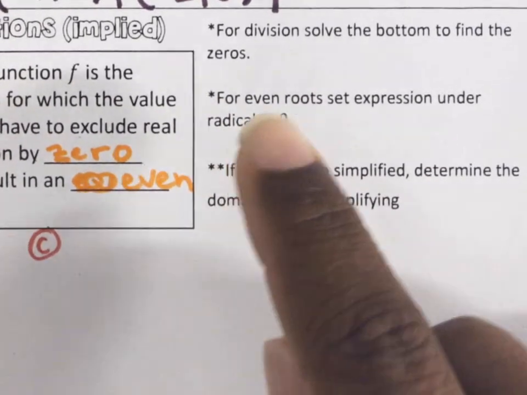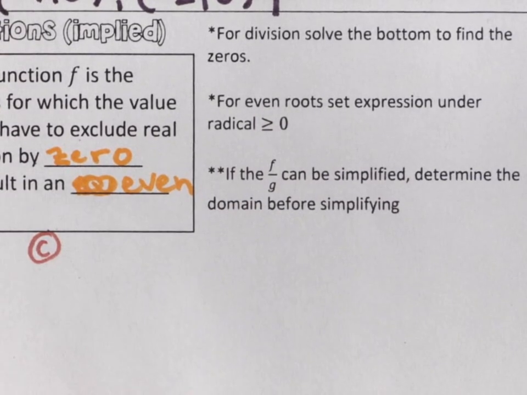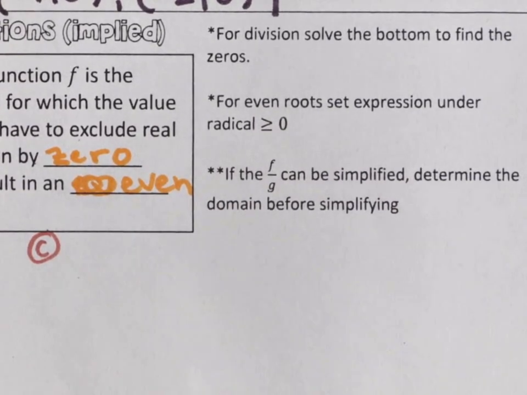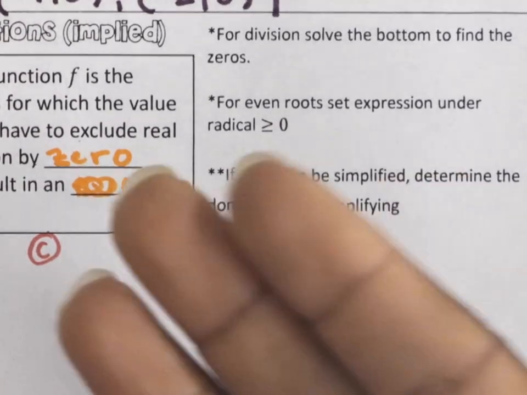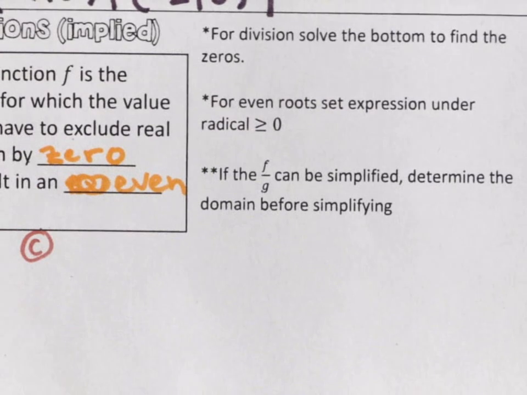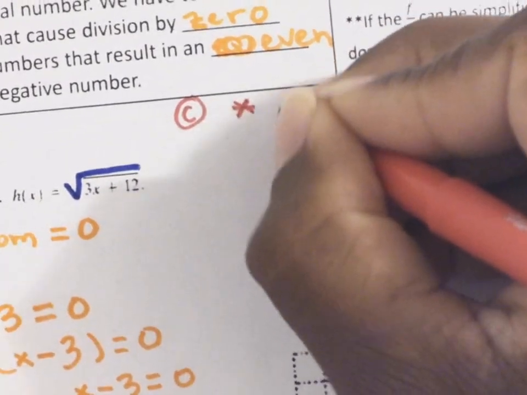Now, you can set it equal to 0, but it's going to be a lot of numbers potentially that can't go in that radical. So instead of trying to find every one of those, instead of using an equal sign, you just use inequality, and it's going to take out a whole range of values, and it just makes your life easier.